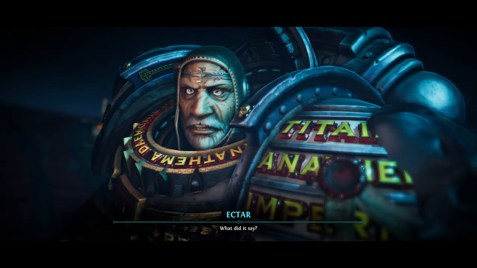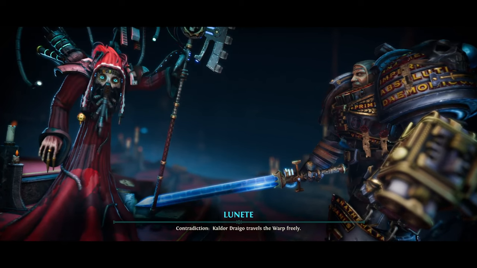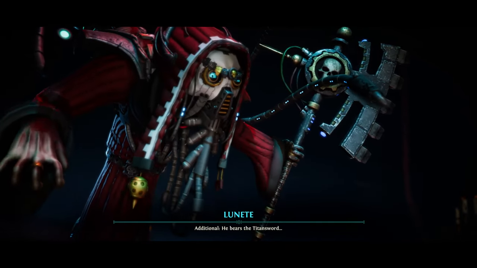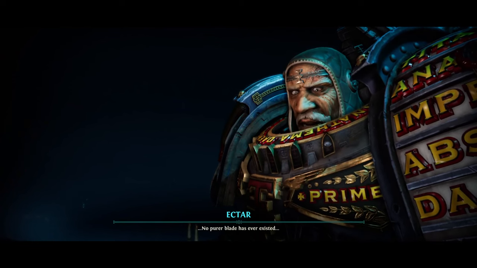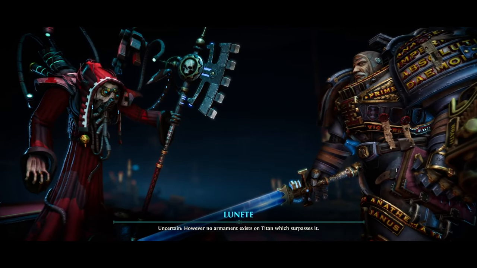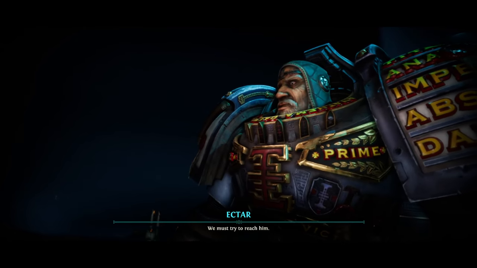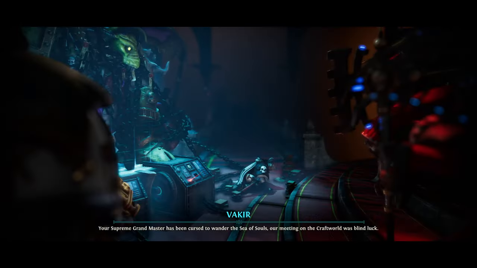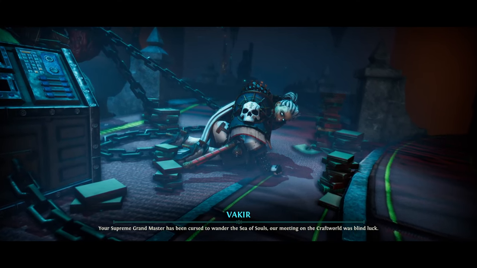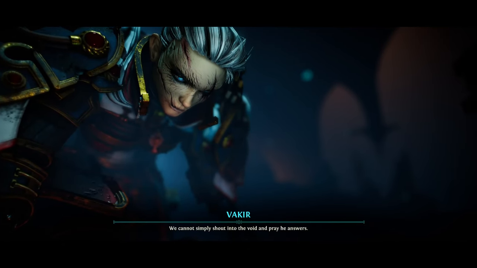What did it say? Contradiction. Kaldor Drago travels the warp freely. Additional. He bears the Titan Sword. No purer blade has ever existed. Uncertain. However, no armament exists on Titan which surpasses it. We must try to reach him. Your Supreme Grandmaster has been cursed to wander the Sea of Souls. Our meeting on the craft world was blind luck. We cannot simply shout into the void and pray he answers.